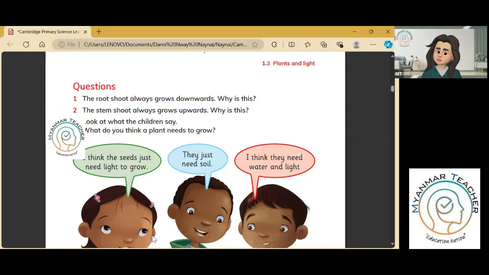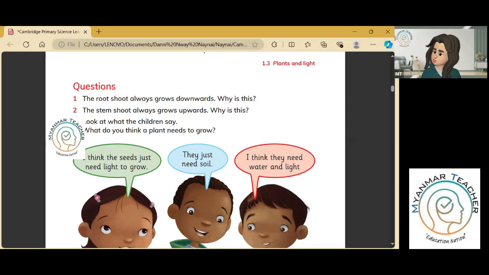Like I said in the previous video, the roots like to be underground and not exposed because they can get really, really dry and they could die and that would kill the whole plant, because the roots are, in my opinion, the most important part of the plant because it gets the nutrients and the water and gives it to everyone. And also the leaf always shoots up because the leaf is the place where it gets sunlight, and it goes down everywhere.